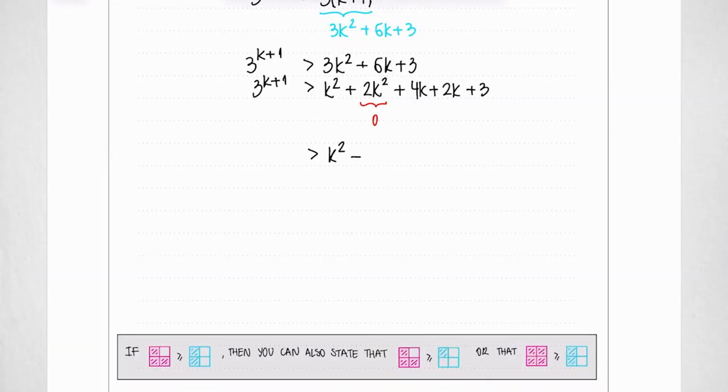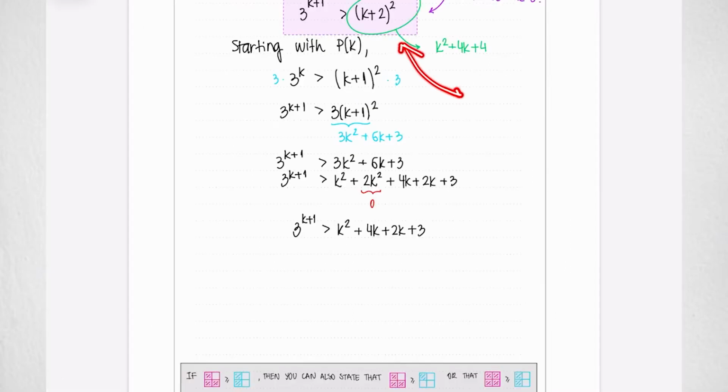And why can we do that? Well, we're talking about the smallest side. If we make it even smaller, the inequality stays, it remains. And we get one step closer to the goal, which is this, by the way. And the next substitution that we can make is to replace this 2k by 1.